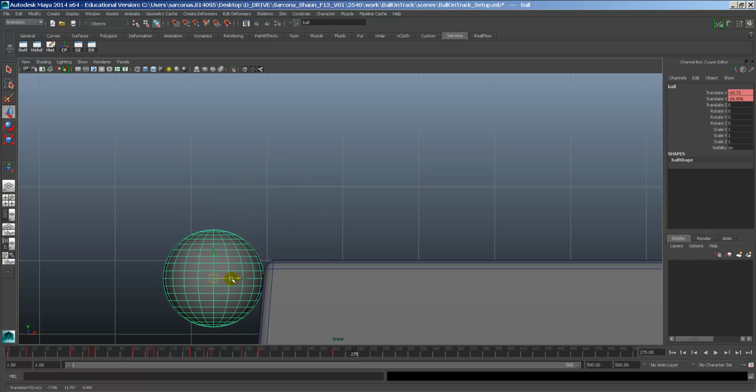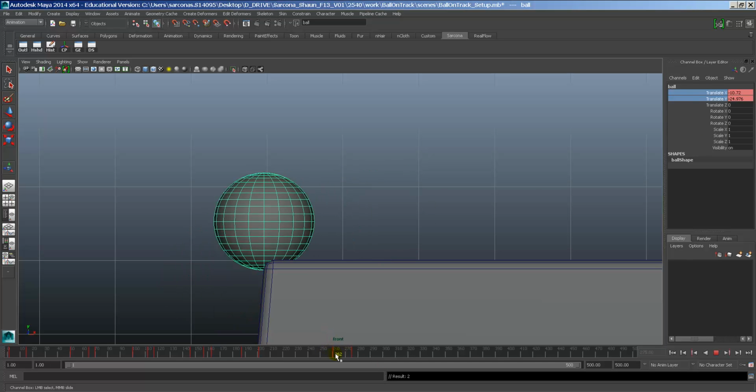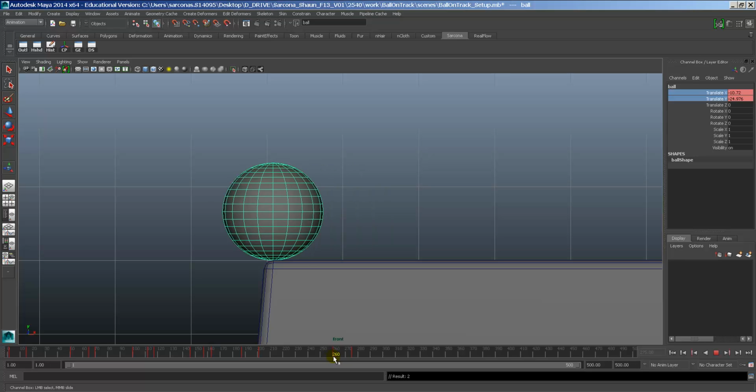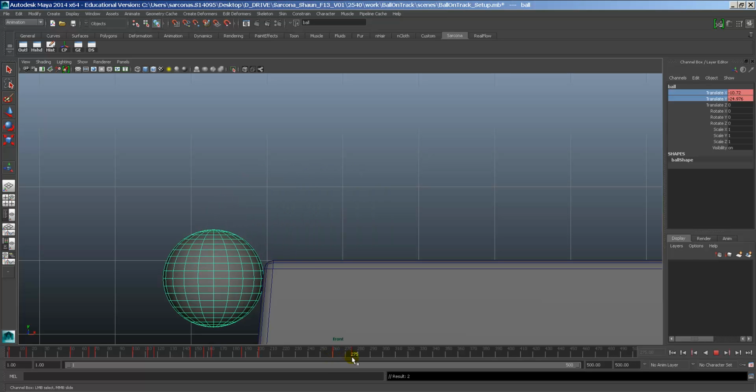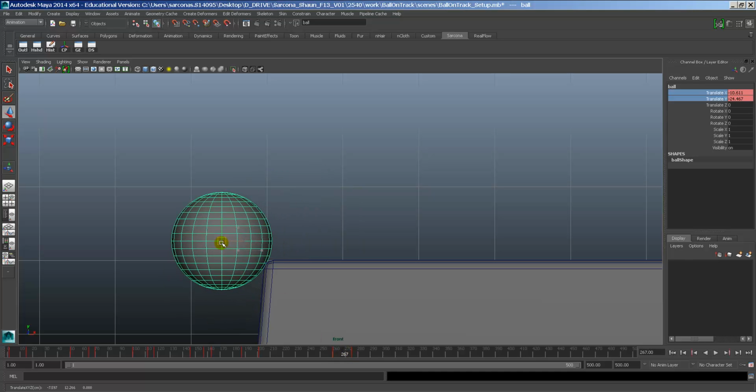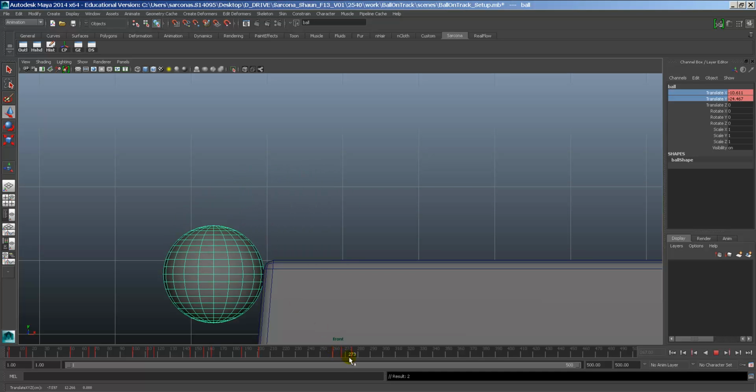And I'm going to have it round the corner here and set a key. Make sure I set a key just on those two. So now I have it kind of coming here. It's going to stop. I'll eventually get it to stop using the graph editor, and then it'll roll. Okay. So I'm actually going to go in the middle also and pull this out and set another key. Okay, so now it's going to do something like this, and the rest of that work I can kind of get in the graph editor just tweaking stuff.